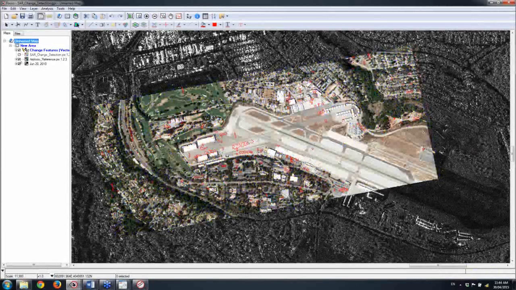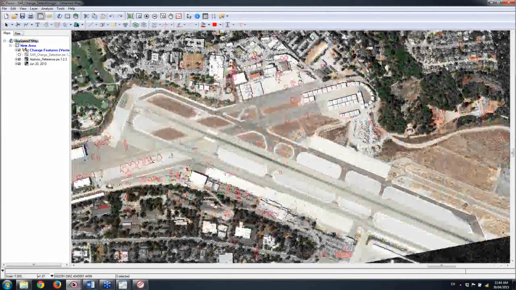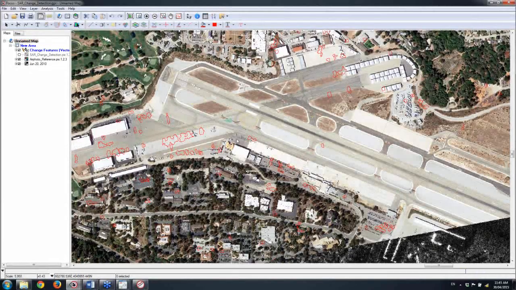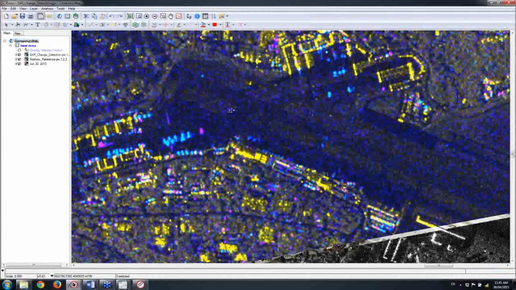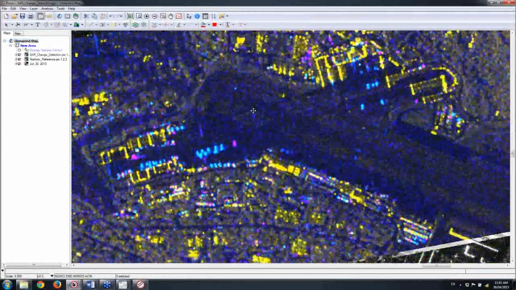So let's just quickly look here. So we have our change features which are automatically extracted from the data set. You can see that they're in the form of polygons here. I have a reference layer underneath so that you can get an idea of the types of features that we detected. And this is the actual change product that is generated from one of the automatic algorithms called CCD-in-10. And the blue targets are bright features that appeared on the second image, and the magenta or the reddish targets are the ones that were present on the first image and have been removed from the second image or are gone.